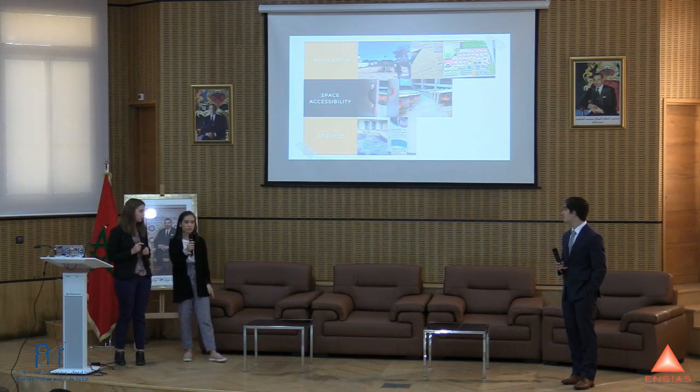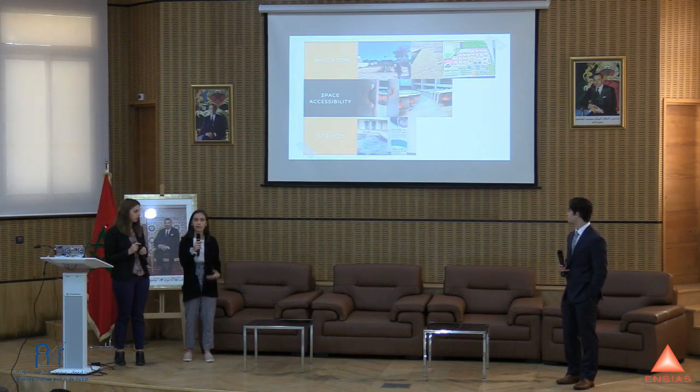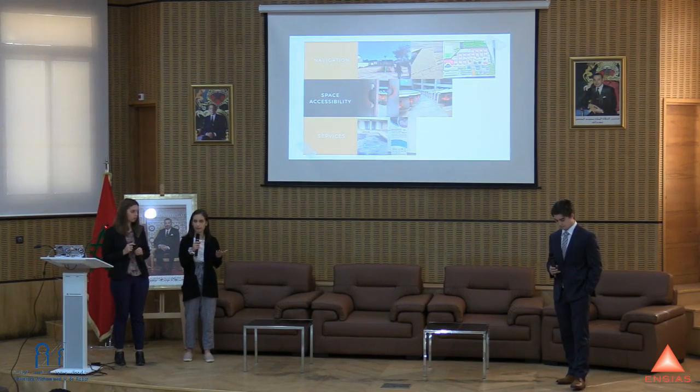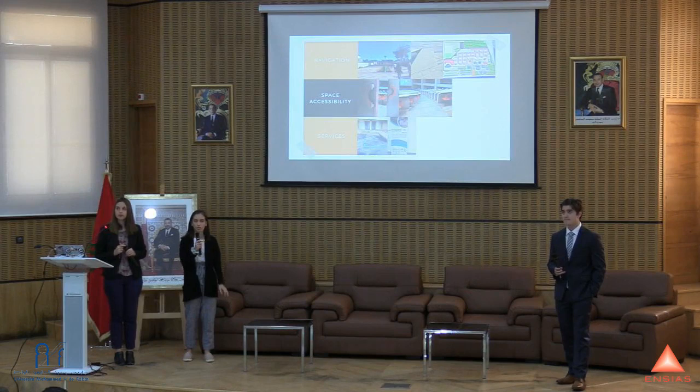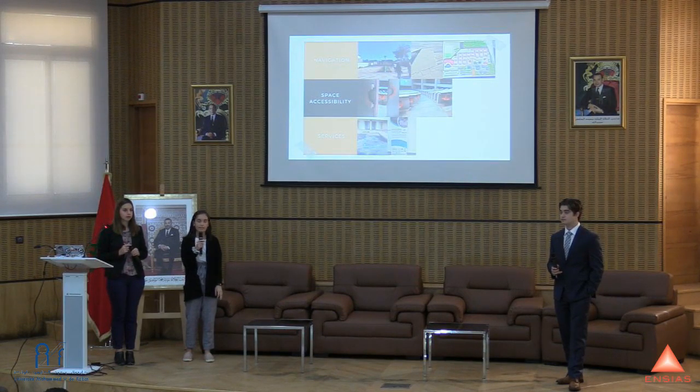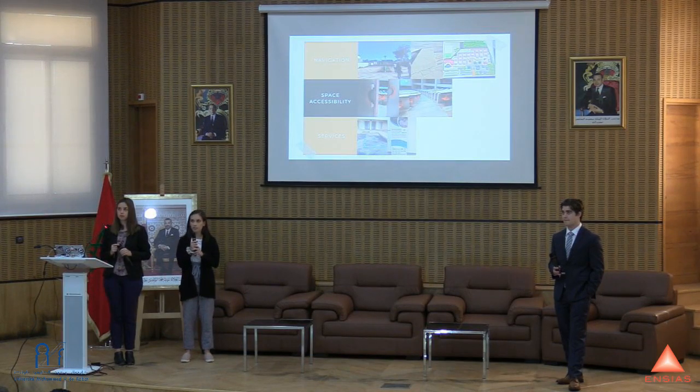So not only should a student be physically accommodated for, they should be provided with services that help make their school experience better. There are around 87,000 students in all of Mohammed V University, and 790 of them have some sort of disability. We did find that there is a Center for Accessibility that belongs to all of Mohammed V University, which means that all the faculties within the university can contact it if they have a student with a disability.